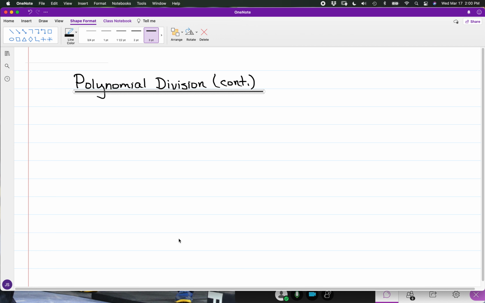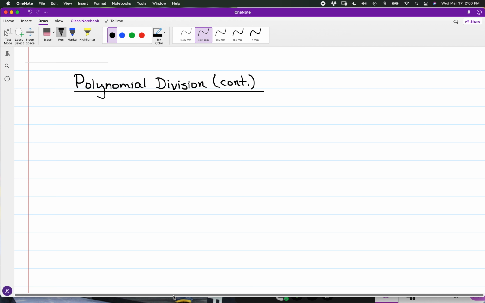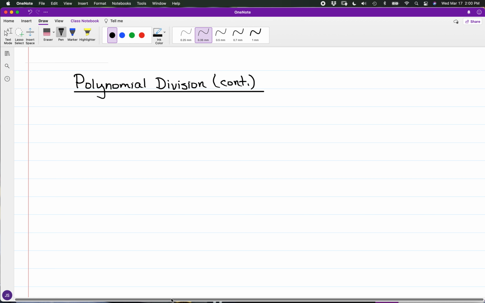All right, good afternoon. Today we're going to continue with polynomial division, and there'll be some parts in there that will get a little bit tedious. Part of the reason is that in your textbook, the display can be kind of different in terms of the answers, and the author can have his own bit of lingo in terms of how the answers or the outcomes are to be displayed.